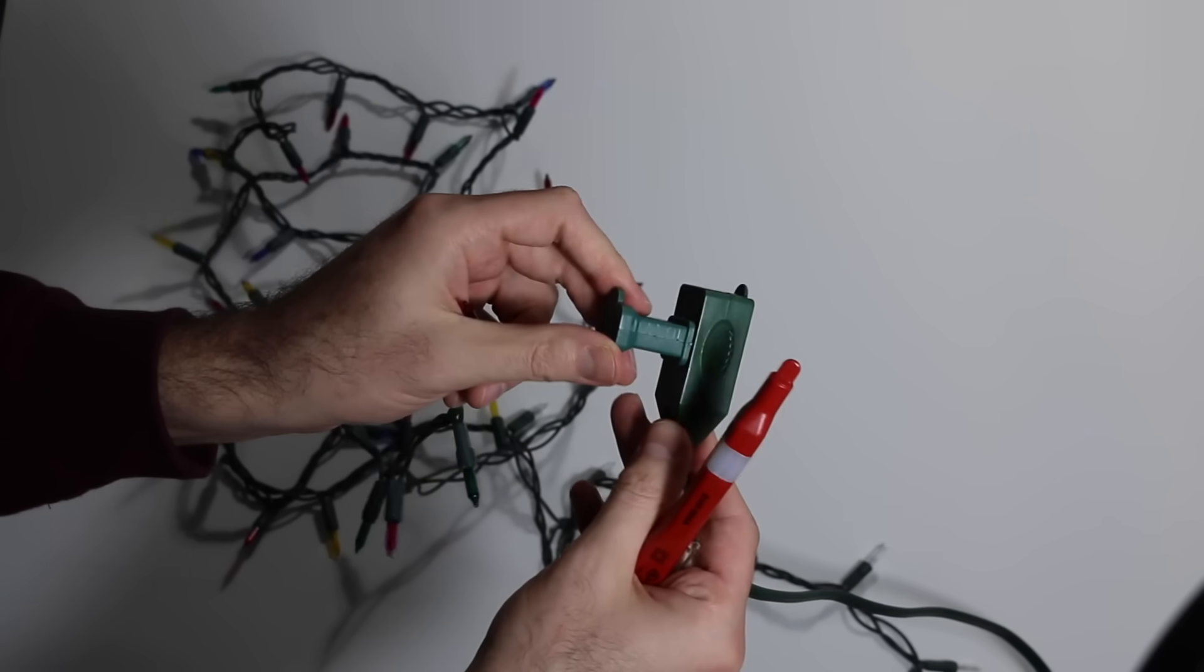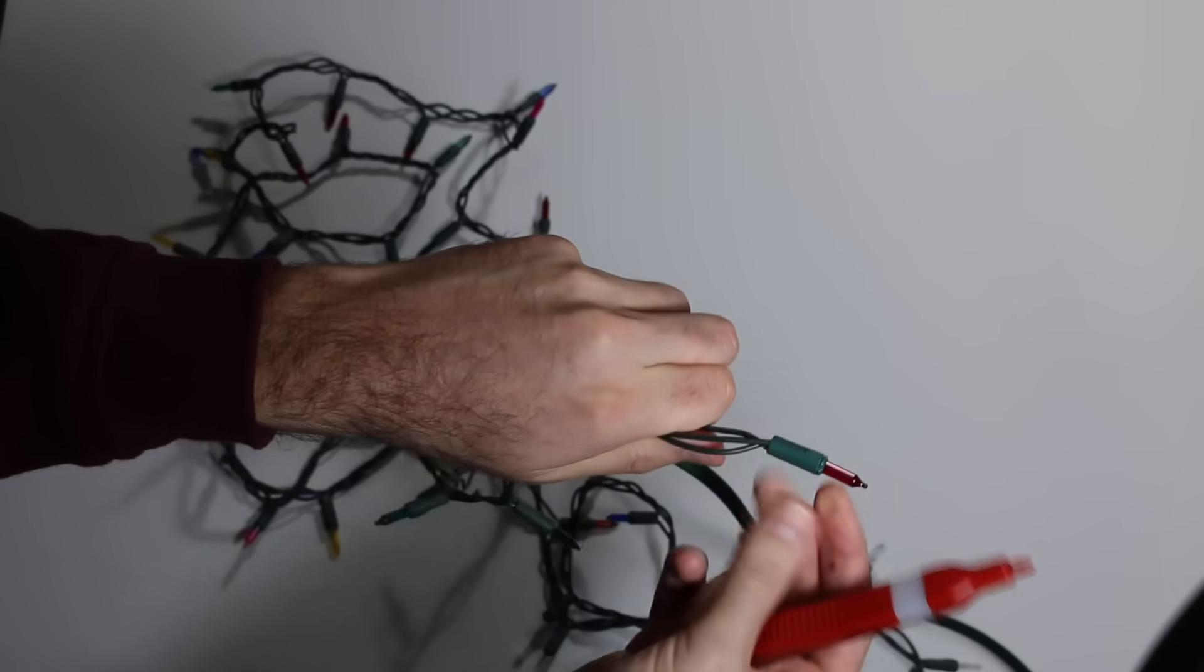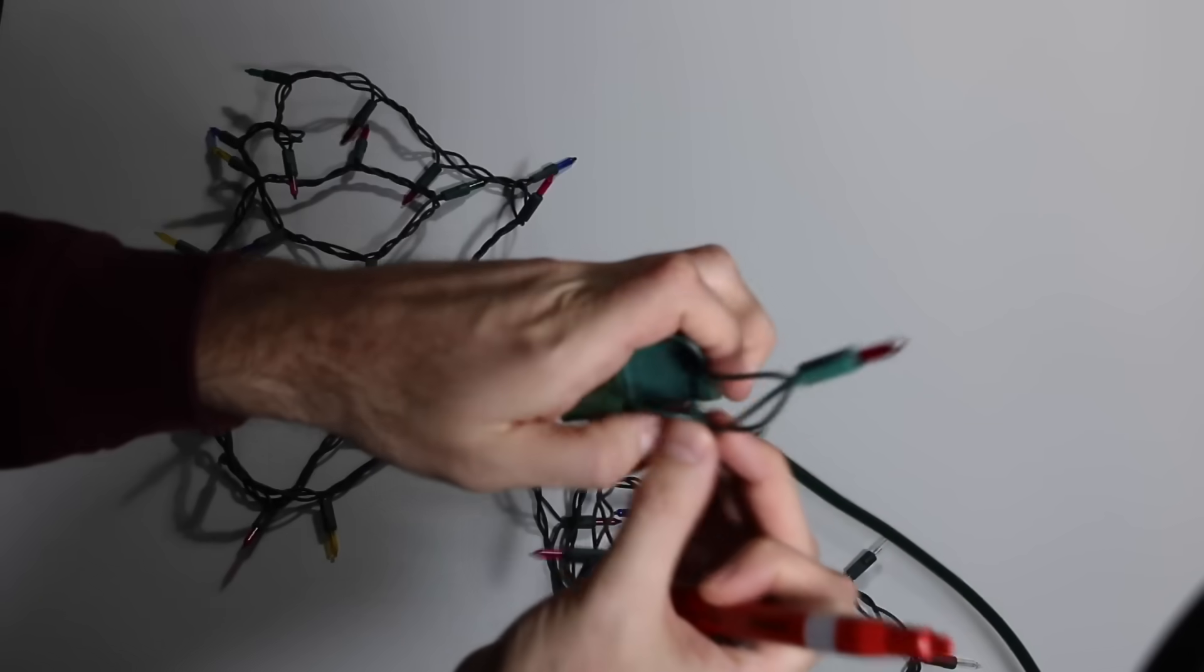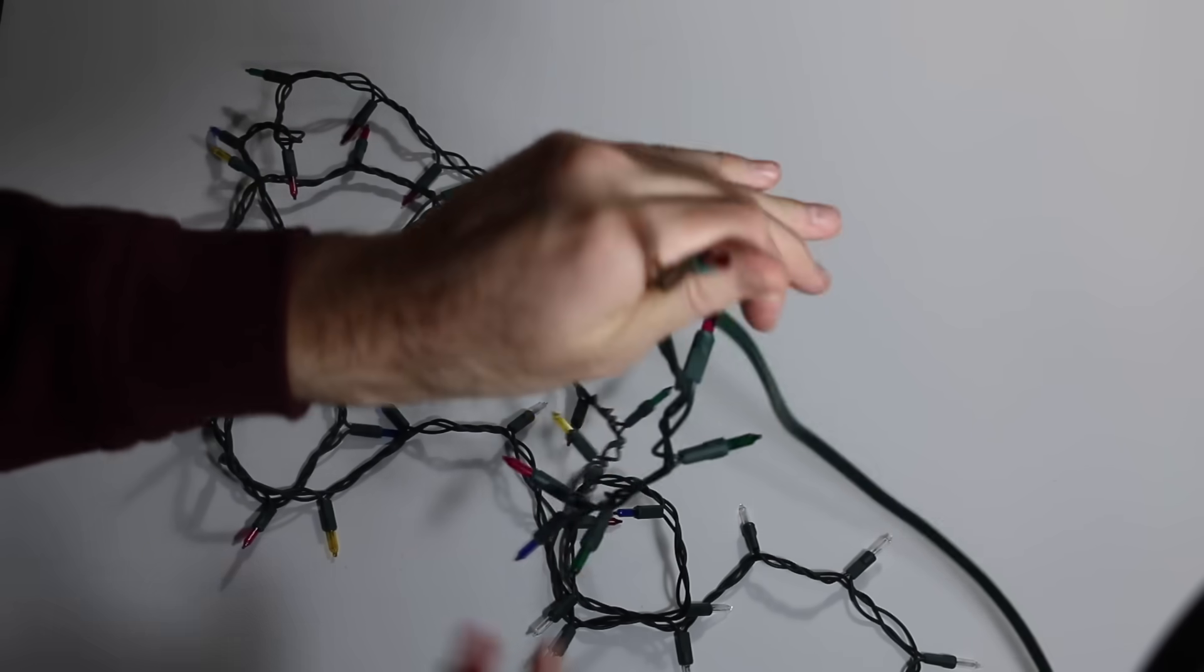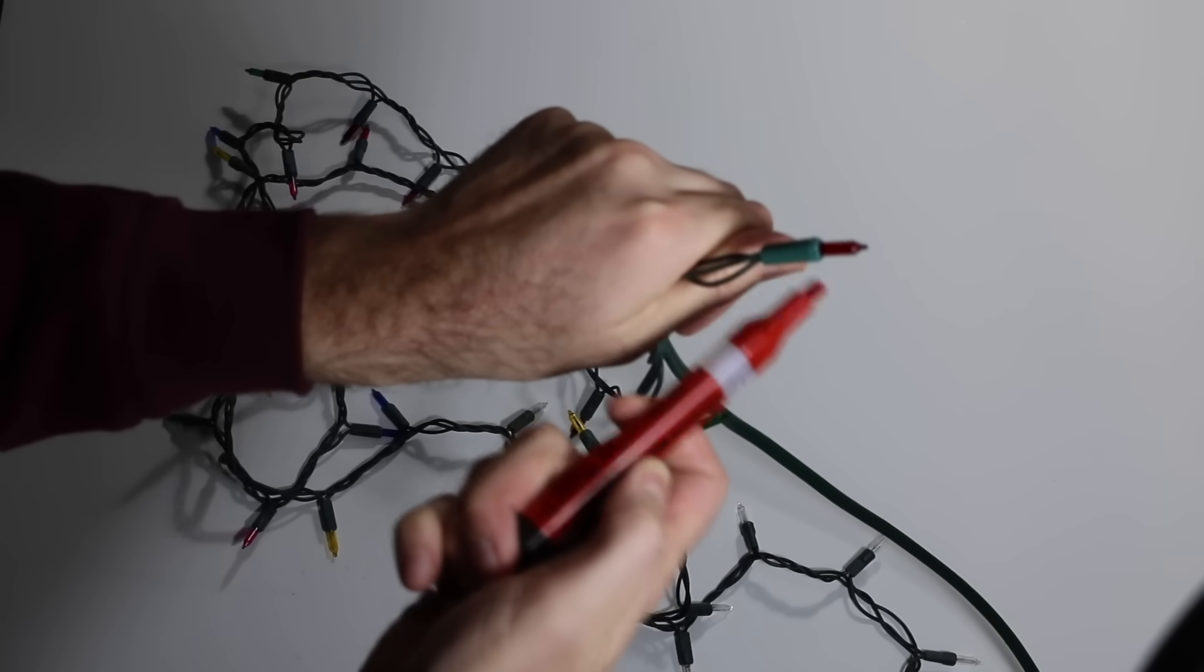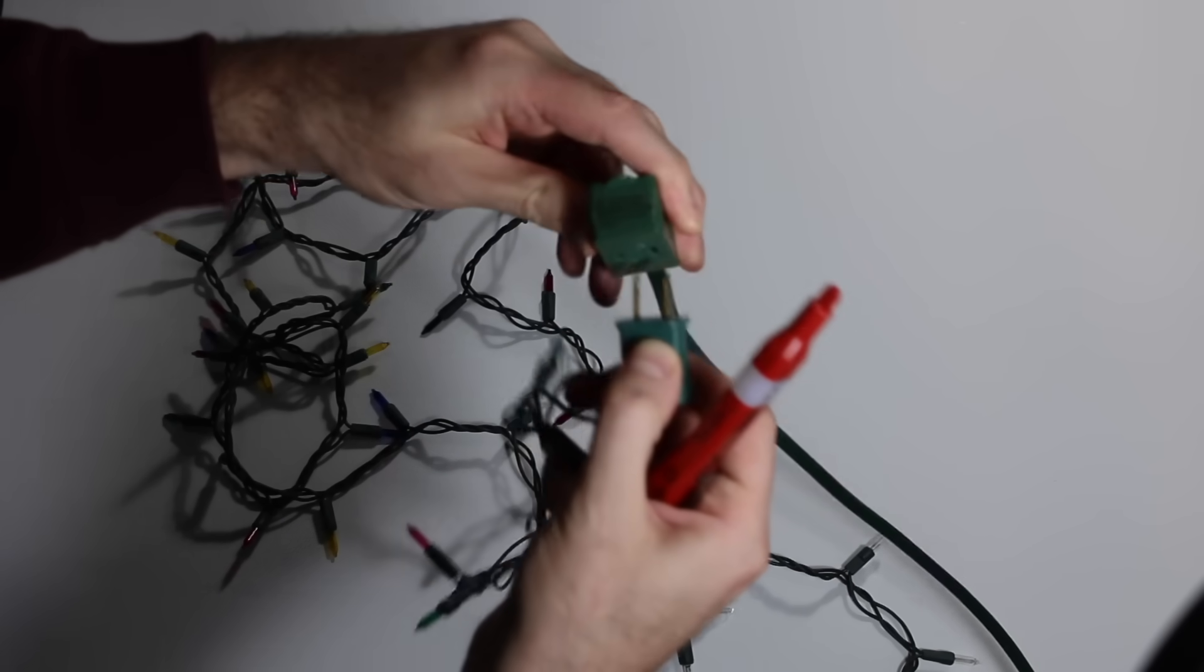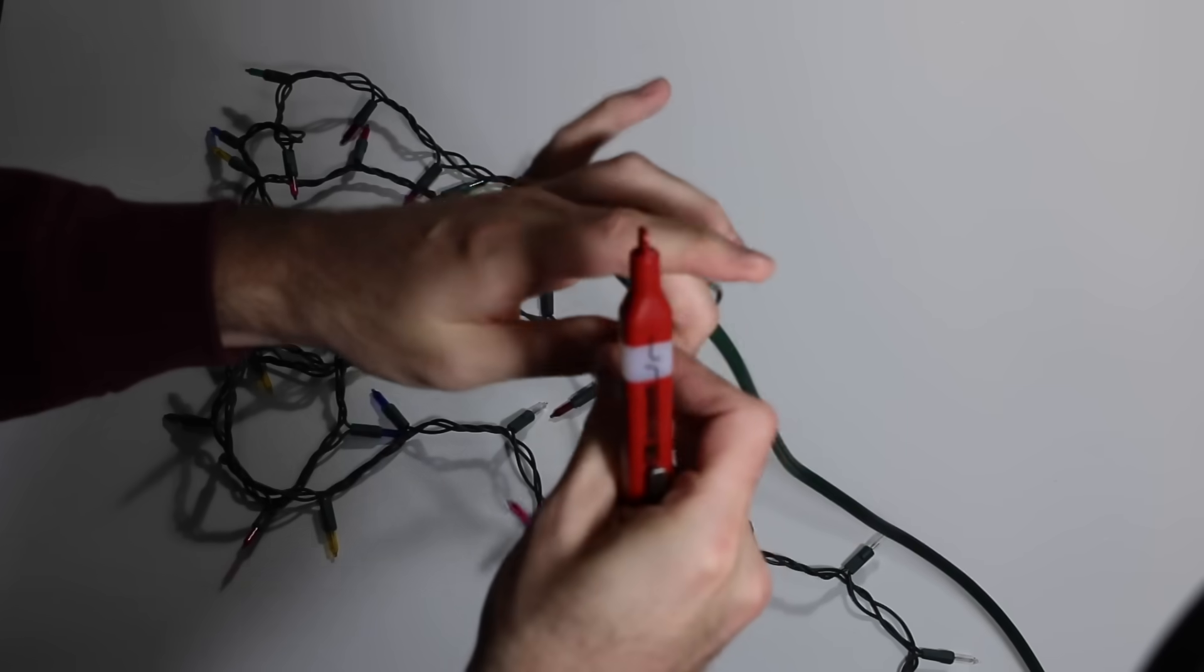And since this can be plugged in either way, we can take a look at the first light. We separate this out from everything else because this is very sensitive, but our hand can act as a shield. So if we separate this bulb out, and now our hand is shielding it from all the live connections below, we don't have a live connection on this bulb socket. So that's the neutral wire. All we have to do is plug this in the other way around, and now test that again.